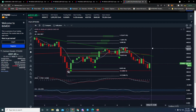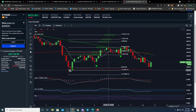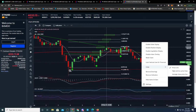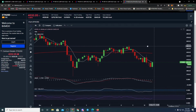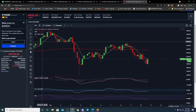Oh yeah, then Ethereum here. I got a whole bunch going on here, so fuck, it didn't even hit my stop loss, but we will get rid of all these. Even though I would have taken profit, like it was done right here. Usually the first three targets are conservative targets where you take profit here, or at least take most of it, leave a little bit for this top part. Remove all drawings. Yeah, that worked out pretty good.